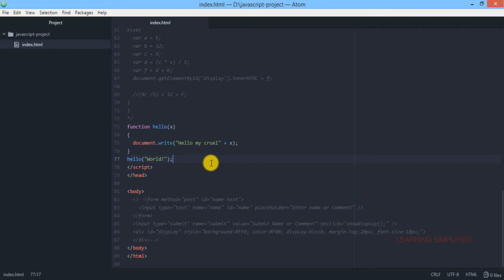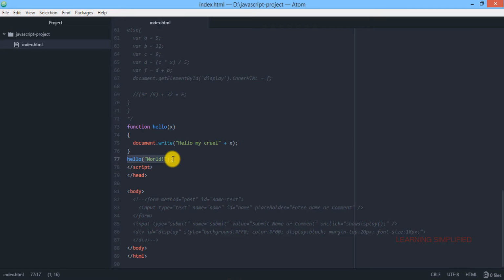And if we check our web code, we can see that this is the string hello microwell, and then comes the parameter that has been mentioned inside this particular function name. Then we can see that we have called the function and provided some information, a string, which is passed on into this particular parameter. And the same thing is being executed in your web page.